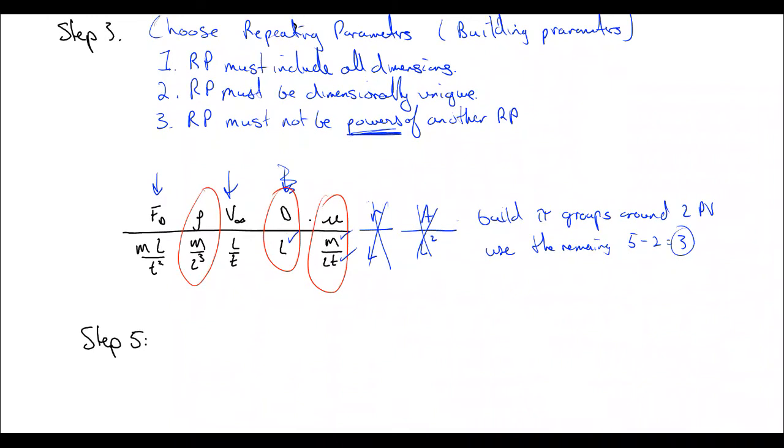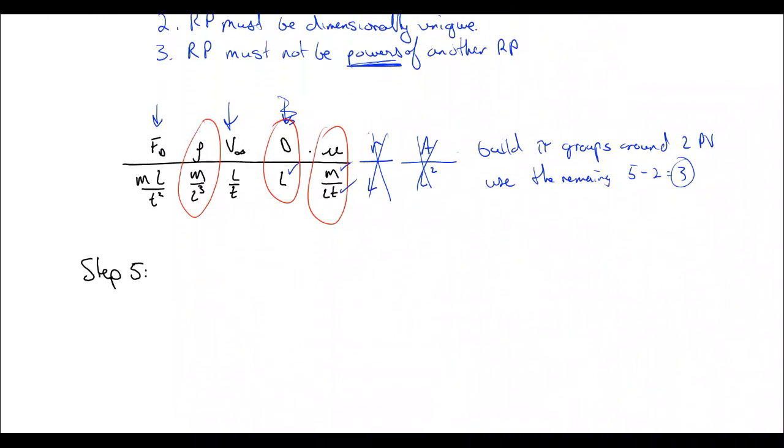All right, so we have our repeating parameters. We've chosen them. We will generally give these to you, right? Choosing repeating parameters is, like I said, if you choose different repeating parameters, for example, if we had chosen force, density, and velocity as our repeating parameters, we would have gotten different pi groups. So honestly, to make it so that everybody is doing the same problem, we usually pick the repeating parameters so that you end up with the pi groups that we expect you to end up with, right? But it's important to know the rules for picking those.